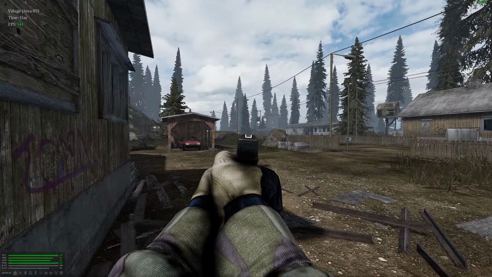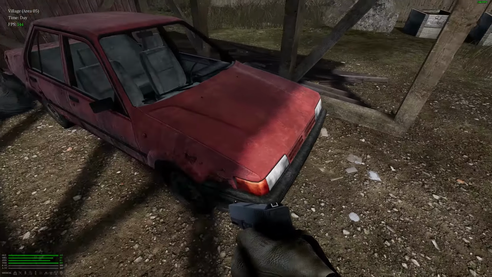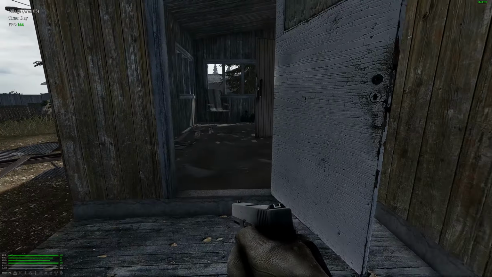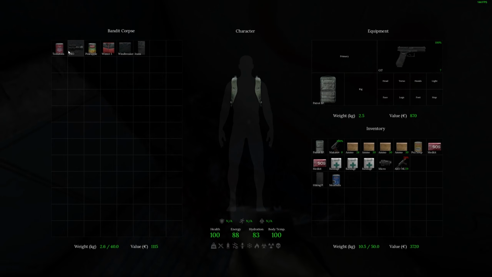Can I hit him? So is there any localized loot or anything like that? Like checking cars or buildings? Because last time it was just like little cubes and stuff. Looks like there's more corpses to loot, which is cool. Cool, you can actually quick loot.